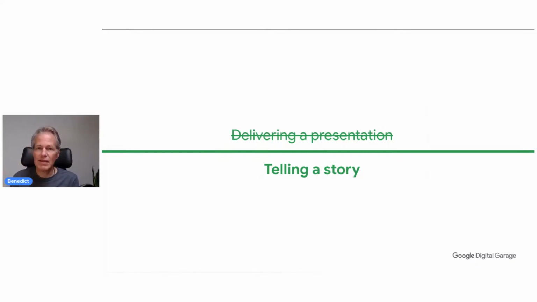And of course, the big thing is that a story has a structure and really does take the audience on a journey. So it's the simple rule of having a beginning where you set up what you are presenting, a middle where the audience goes on a journey of discovery with you, and then an ending where you tie the different thoughts together and reveal any final insights. So all of those things: beginning, middle, and end.